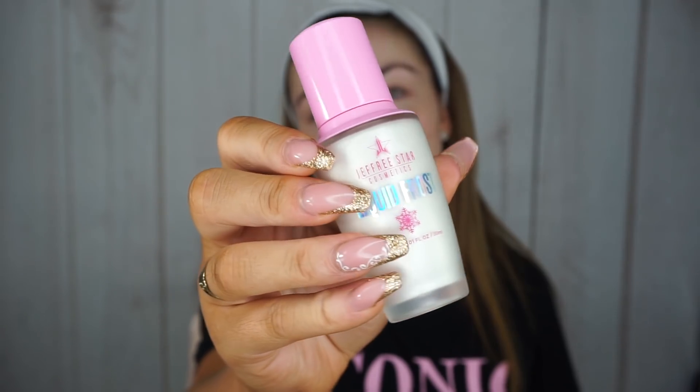Before I do that, I have to do two things: one is wet a beauty blender, and two, I'm going to go in with the Jeffree Star Cosmetics Liquid Frost. I'm going to pop this on under my foundation. I picked this up in the shade Frostbite, which is a whitey shade. Because this is a lighter shade, I'm afraid it won't sit well over my foundation, so I'm going to pop this on as an illuminator underneath. It would be a great gift for somebody who's genuinely obsessed with Jeffree Star, or just for anyone who loves liquid highlighters and illuminators.